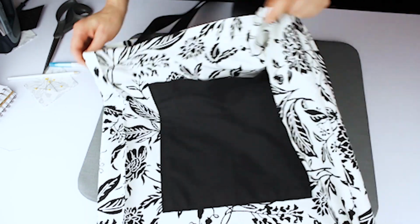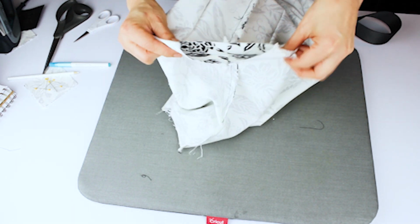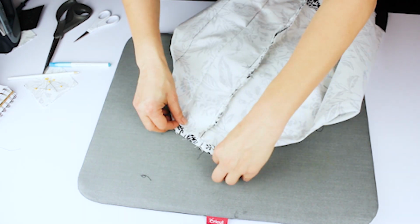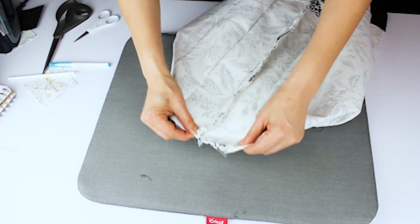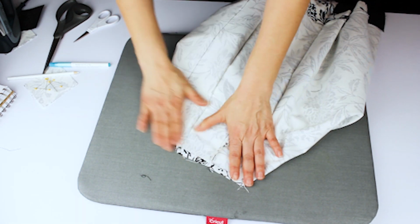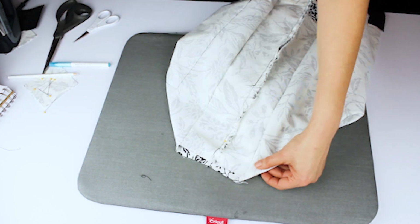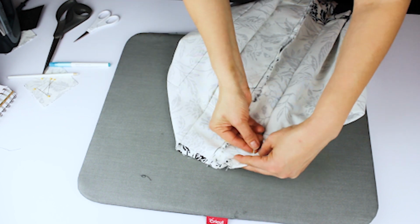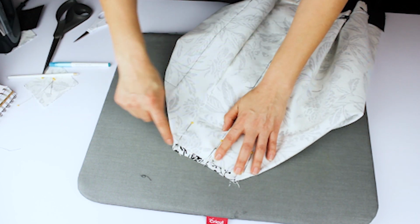Let's turn inside out, and now we're going to sew the bottom corners. Let's place them like this, secure them with pins, and sew, leaving 1/4 of an inch seam allowance. One side might look a little longer than the other one, but it's okay. 1/4 of an inch from the shorter end.